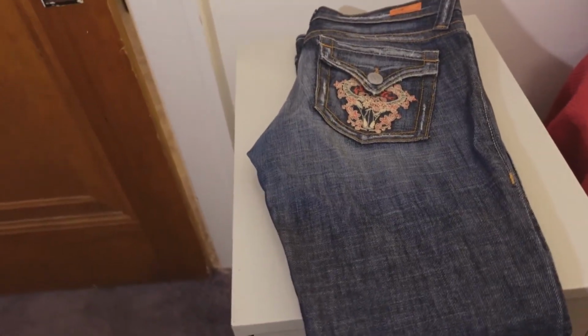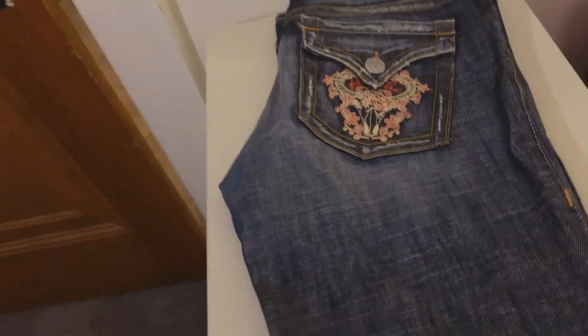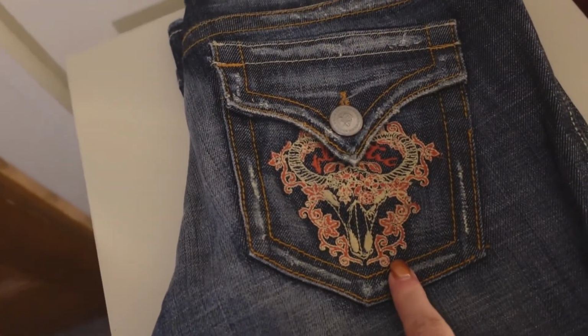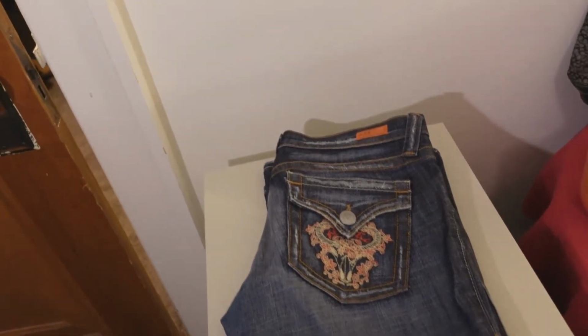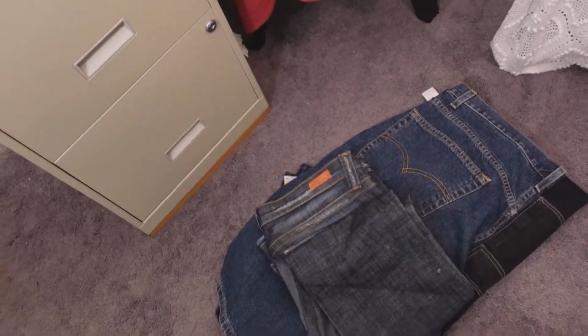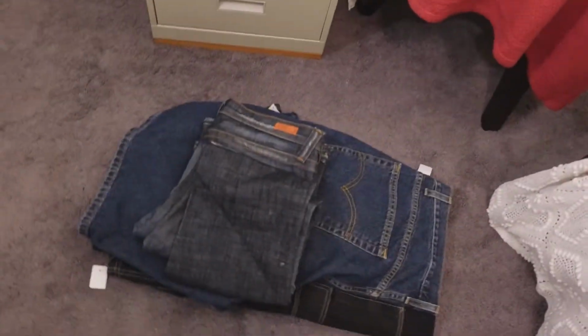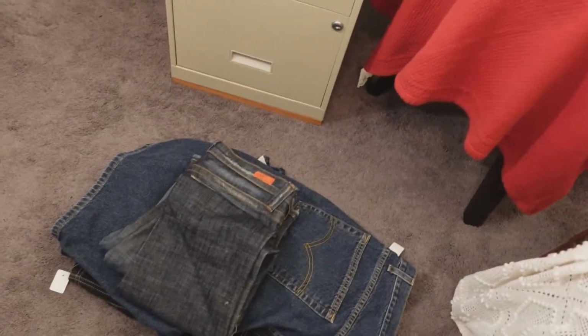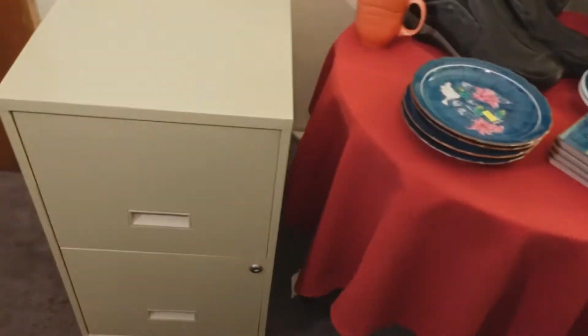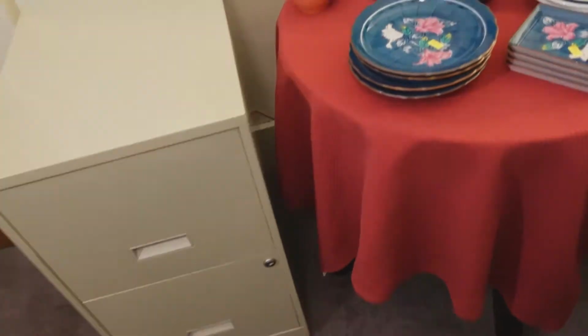So I would never pick those up to resell. But this exact pair of jeans went for $24.99. I'm like, $24.99 for $5? I'm going to get these. These should be easy flips, easy to sell, or at the very least, even if they take a little while to sell, when they do, it's just that cha-ching, cha-ching. I like things that people are going to buy because everybody loves to have jeans.